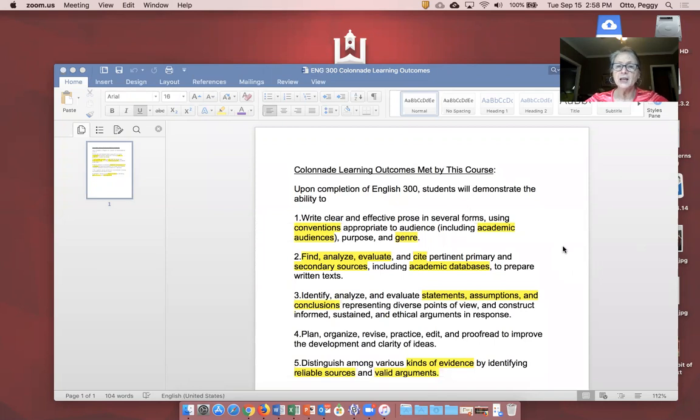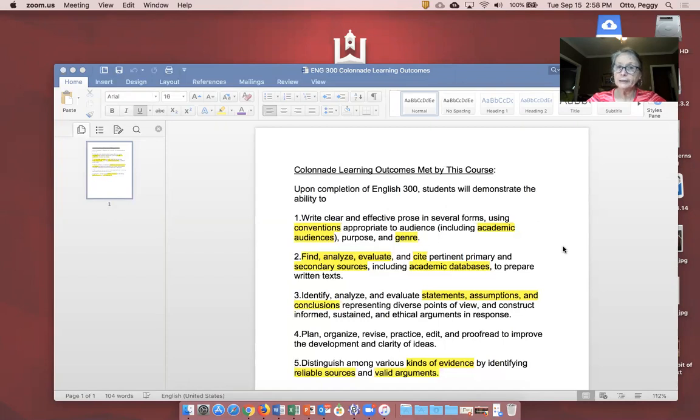You'll see that I've highlighted some words that you'll recognize that we've been working with. Conventions, academic audiences, and genre are all terms that you've been becoming familiar with as you read and write in academic English. Then in number 2, you'll find the things that you've been doing.